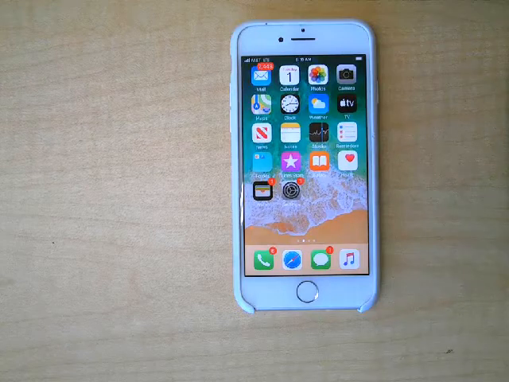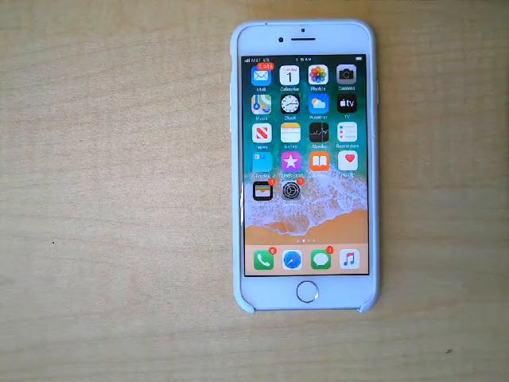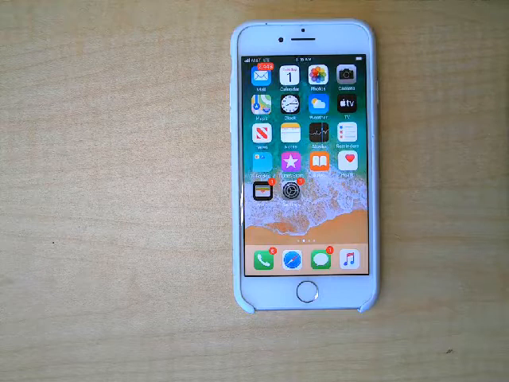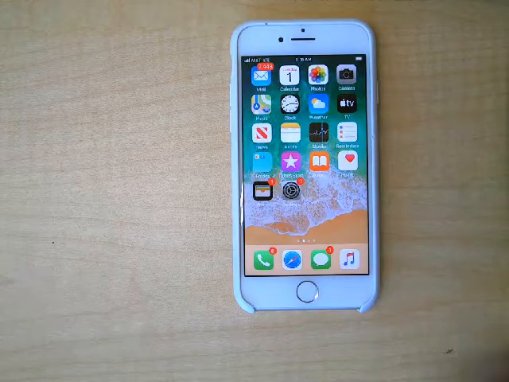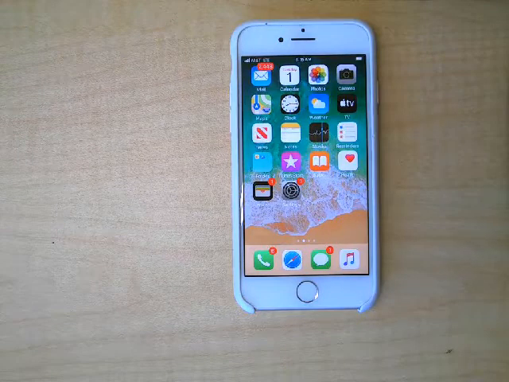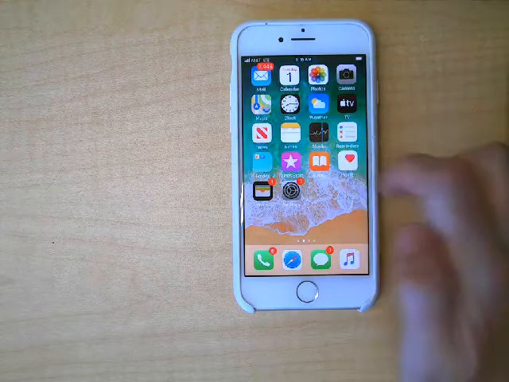Hi, you guys. Today I thought what we would do is look at how to make a PDF on your phone if you have an iPhone. Okay, so if you have an iPhone, what you want to do is make a new note. So look for that little icon right there.